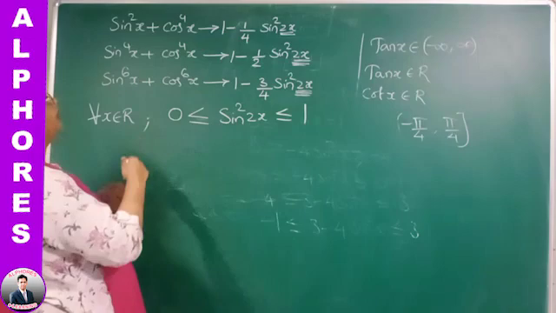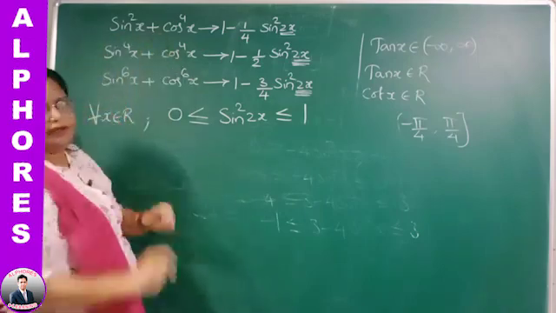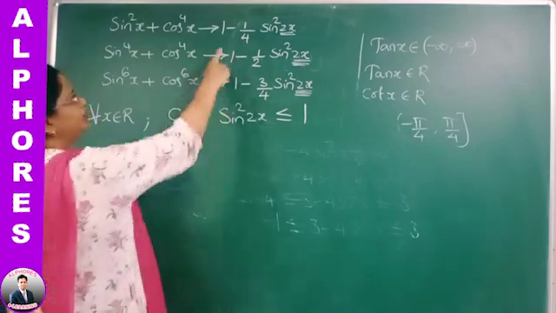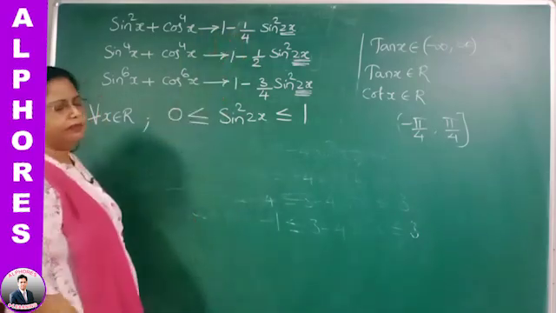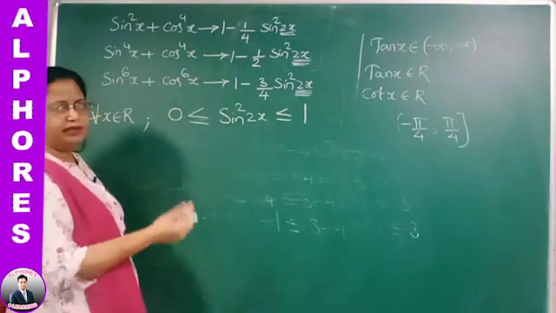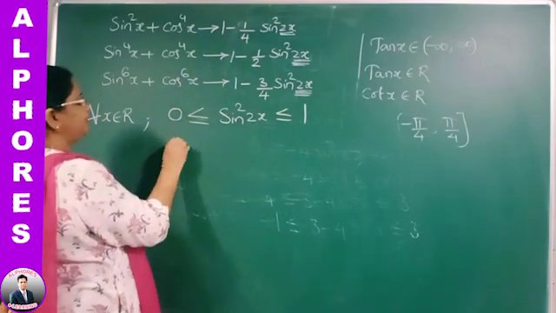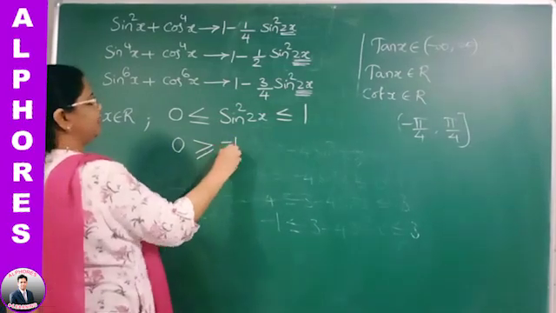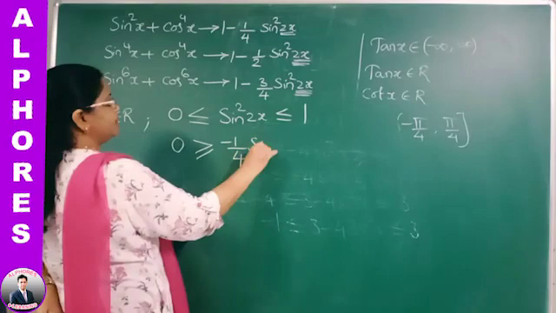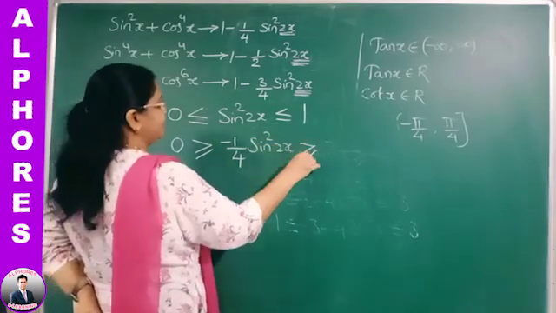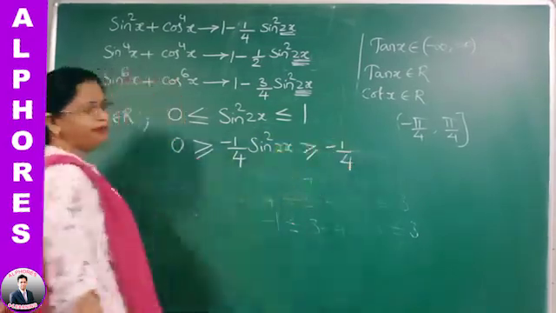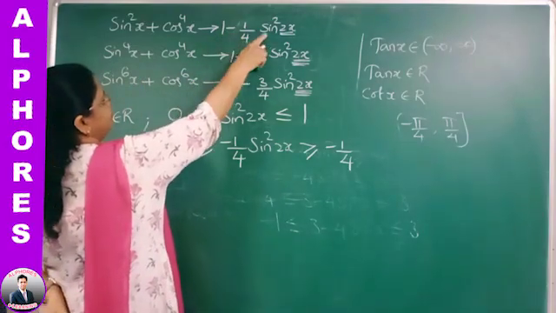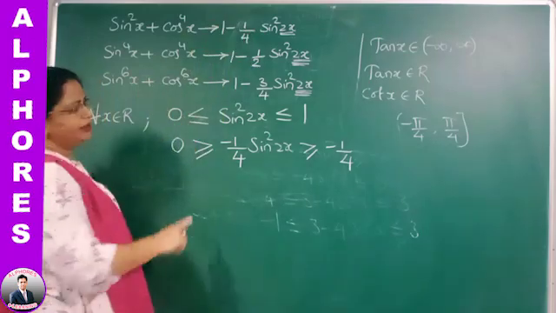Let us come one by one. Suppose this is our required thing. Then I have to make use of this result. Then how much do we need to multiply here? By minus 1 by 4, a negative value, as we have just discussed. So since you are multiplying by a negative value, change the inequality. 0 is greater than or equal to minus 1 by 4 sine square 2x, which is greater than or equal to minus 1 by 4. Understand, students? So you multiplied this value by minus 1 by 4. That is the first step.